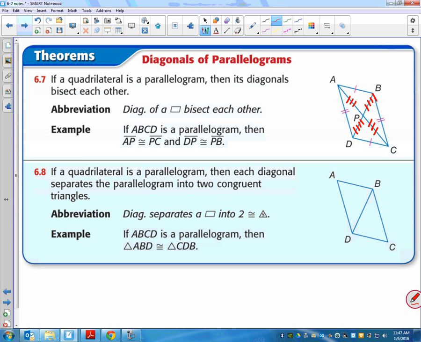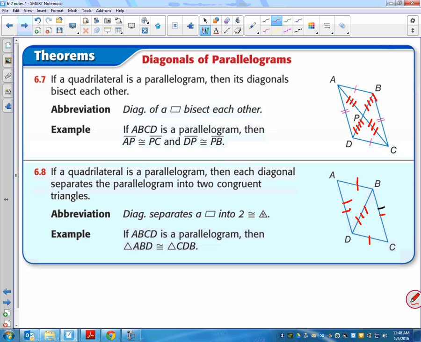What else we can say is if a quadrilateral is a parallelogram, then each diagonal separates the parallelogram into two congruent triangles, which should make sense. If opposite sides are congruent, right? So we know already in a parallelogram that this side is congruent to this side, yes? And we know this side is congruent to this side. And if we cut it with either diagonal, we know that the diagonal is congruent to itself because of the reflexive property. Which means that makes sense. It's true, and that's how they can prove it. That's the proof for this, is we know that that's congruent to itself. So if you have the diagonal drawn in, then you can say that you've broken that up into two congruent triangles. Yes?